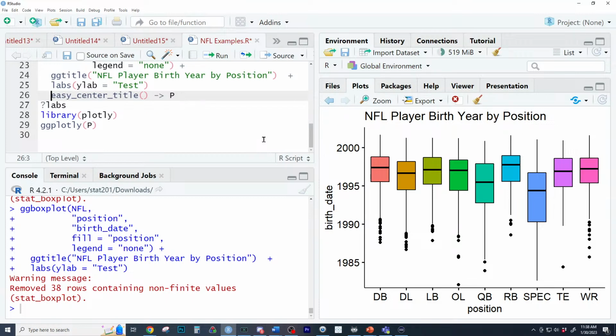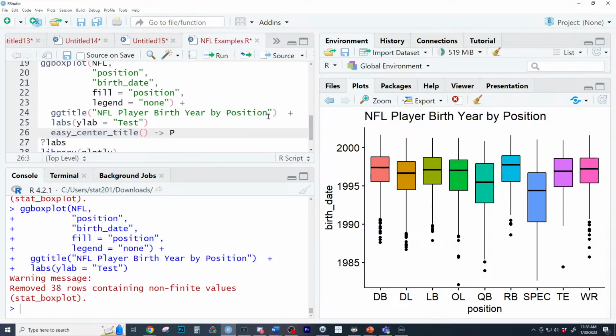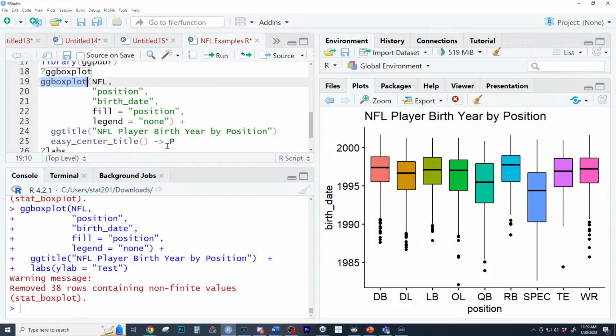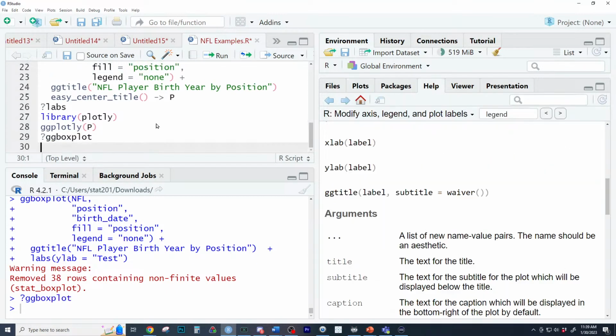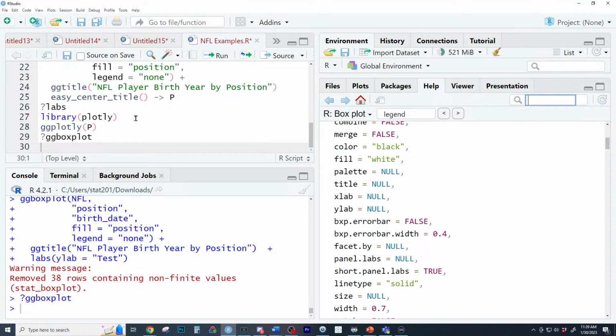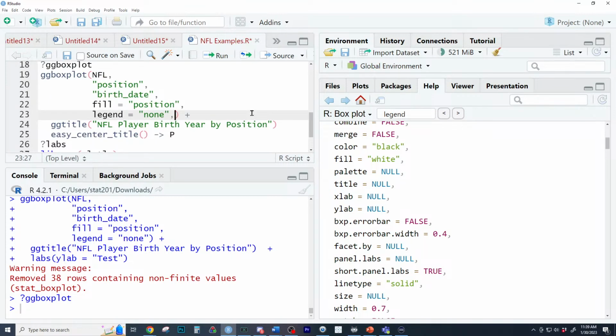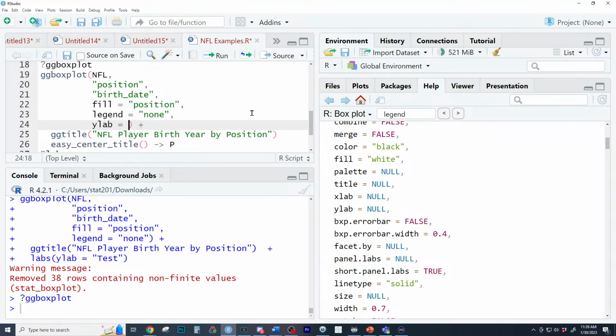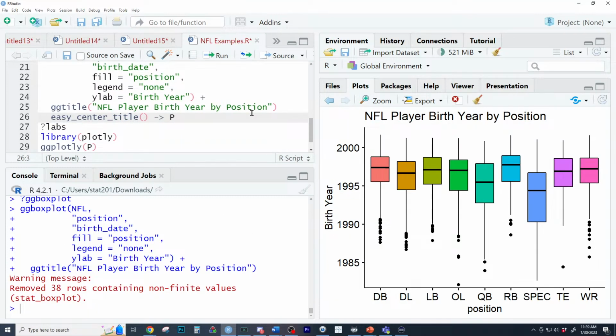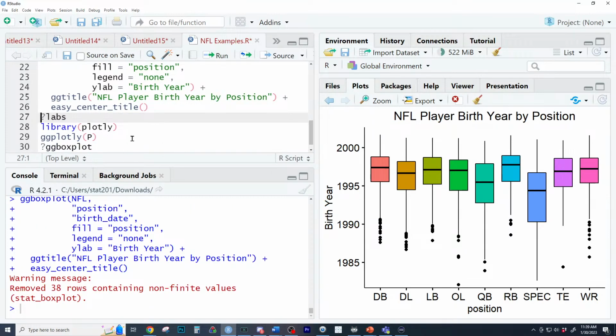Oh. Well, okay, I know why, I think. I think I figured it all out. I think because I'm using the easy plot, it wants me to change the axis titles. Y lab is within here. Okay, man. The gg easy took control. So Y lab will say birth year. And now we get birth year. Okay, we fixed that. Maybe I should look at the easy thing more. So there's the Y label fixed.